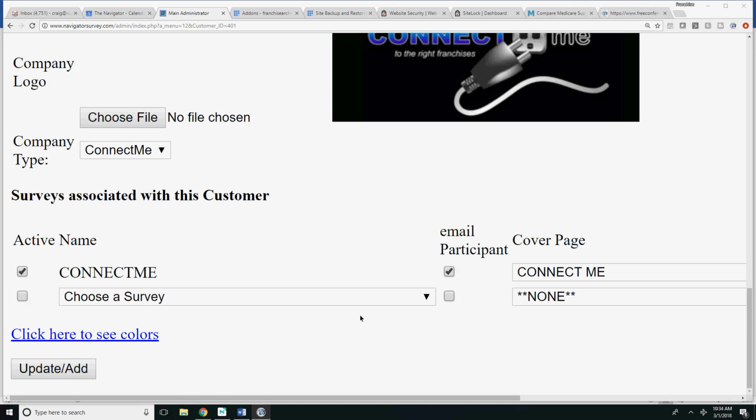Some of the brokers don't want that to happen. They want to review the results and then forward it whenever they want. So it's a radio button we click or unclick. And over here, we can assign a cover page that can be modified that appears on the cover of all the reports.